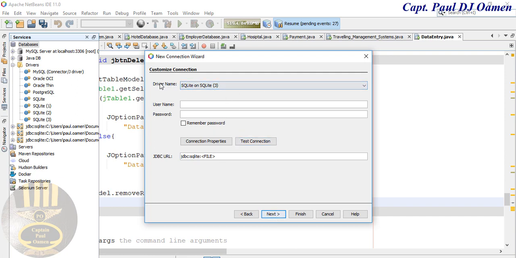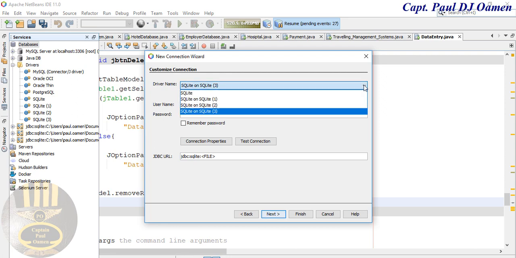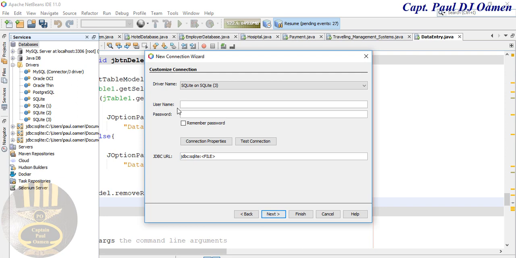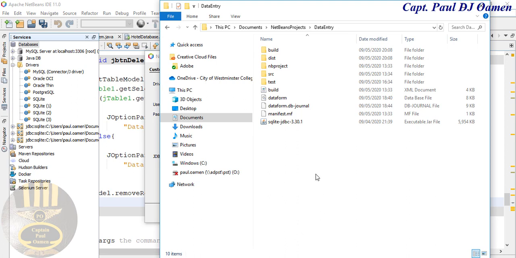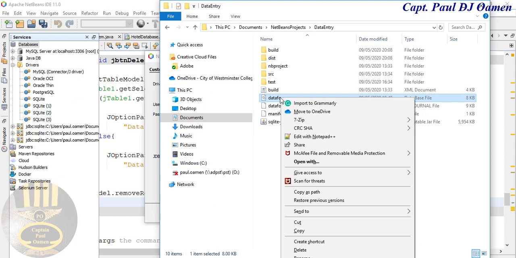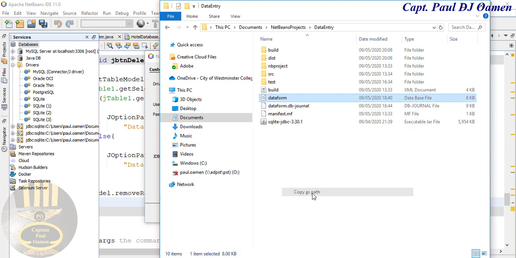Now the next thing is the driver name is up there. If you don't have the right driver name, make sure you select the right driver name. Okay, I'm going to leave out username and password, so I won't do anything with those. But there's one important thing we need, which is the location of my database. So I'm going to come straight into my file here, that is my database. I will now hold on to the shift key, right click and select copy path. That is it right there, copy path. The path for this database is now copied.